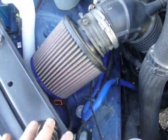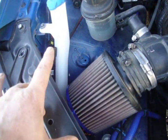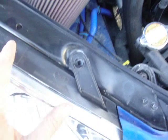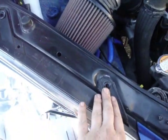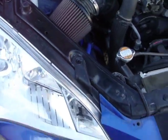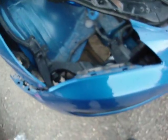Now, a problem I ran into with the washer bottle is, unless you have freakishly small hands, you have to get between your frame and the washer bottle to undo one of the bolts. So if somebody else has some sort of trick or tip, obviously share it. If you can do a video, that'd be even better. But otherwise, I'm having to remove my headlamp just to get at that one bolt to get your washer bottle out.